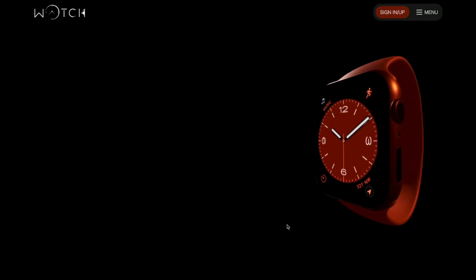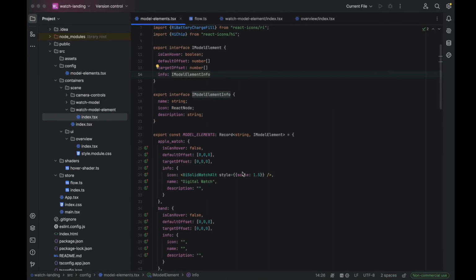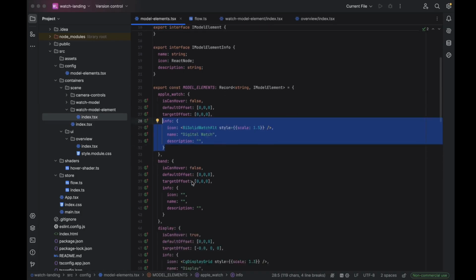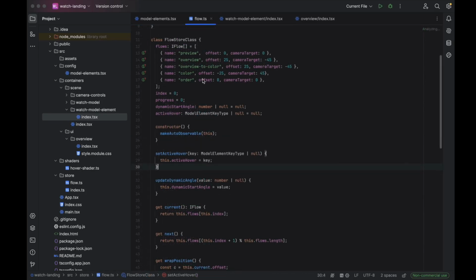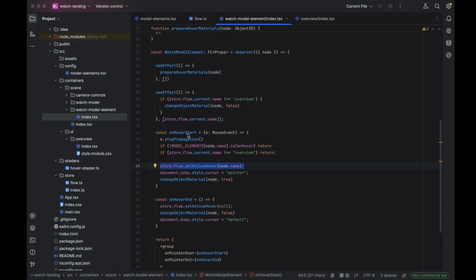In the final version, the description changes when the user hovers over an active element. To achieve this, I add a new configuration value for each child element. This value is an object that contains a name, an icon, and a description. The first element is not interactive, but I use it as the default state. All other interactive elements have their own name and icon defined. I also add a new field to the store to track which element is currently active and display its data. When the cursor enters an element, I store its name in this variable.